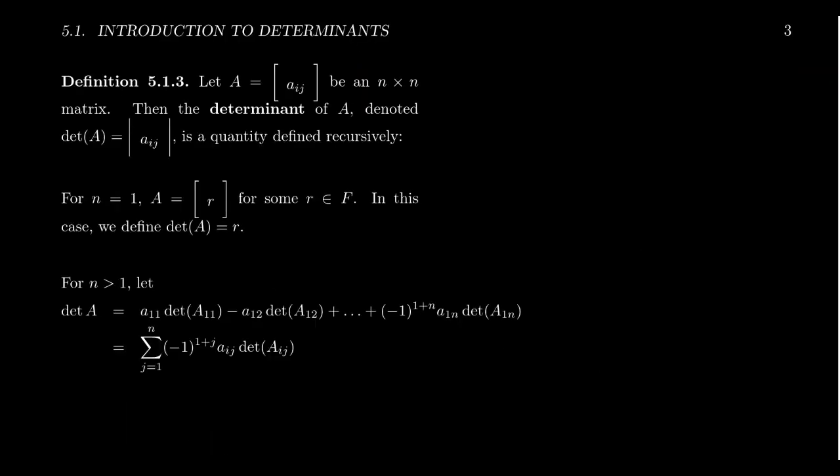So with this definition of minors out of the way, let's talk about what we mean by the determinant. Given a matrix A, let's say the entries of A are going to be the numbers Aij, and again, this is an n by n matrix, it's important there. The determinant of the matrix, which we'll often denote as det of A, sometimes you'll just write the matrix A with absolute values around it. Sometimes that might mean something else, so the det notation is a little bit more preferable, but you do see people denote the determinant that way.